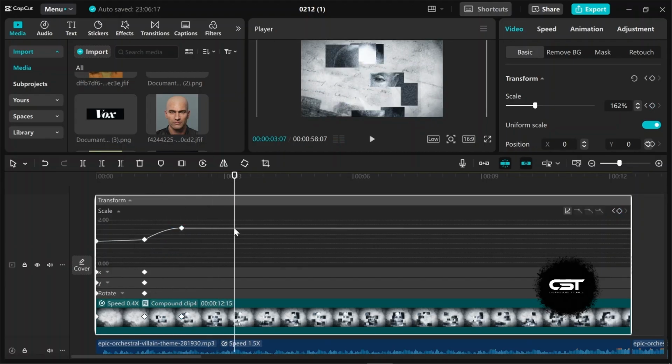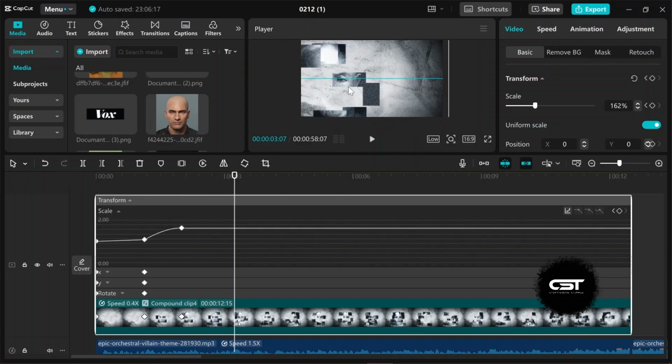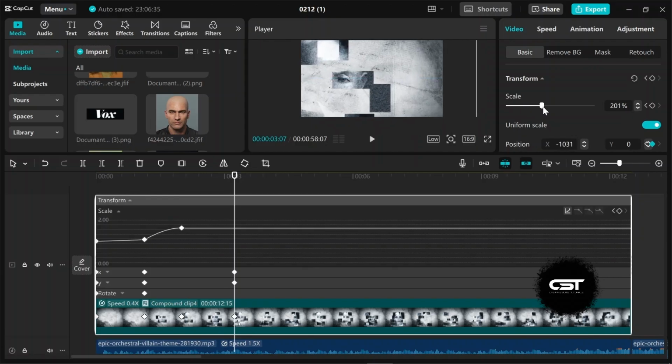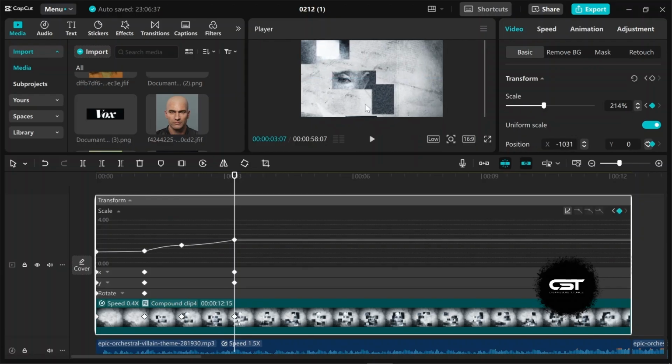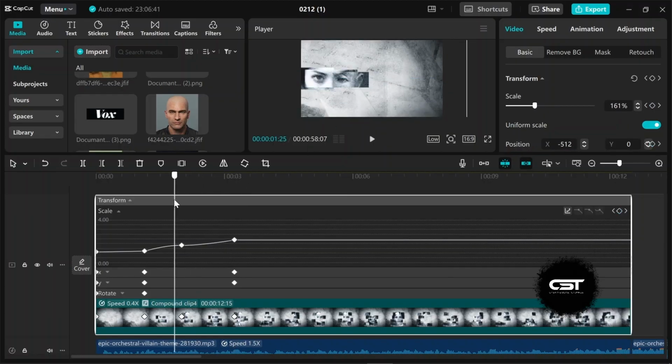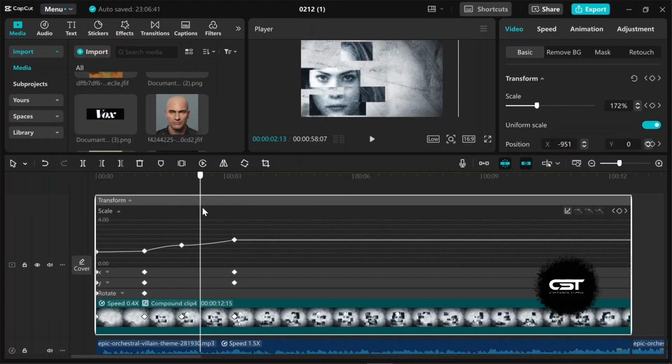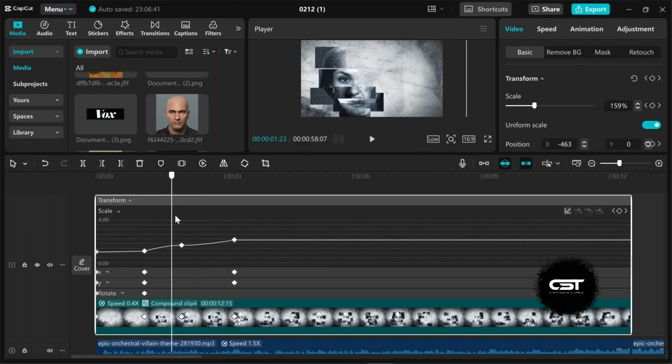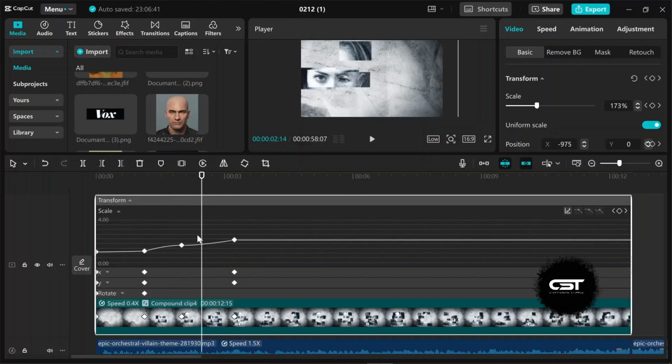Add a third keyframe and adjust the main video in the preview panel. Use the playback handle to check the smoothness of the zoom, and if needed, adjust the curve again using the Free Curve button.